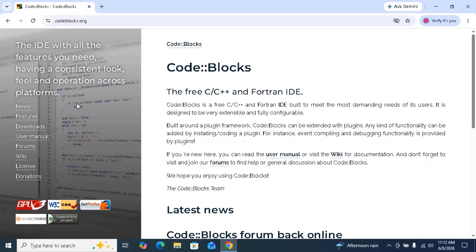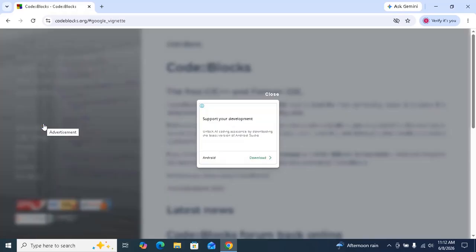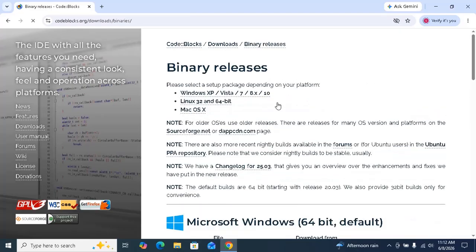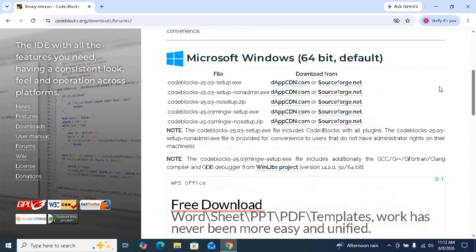Then click on Downloads. Close this and then click on download the binary release. Then just go down and look for Microsoft Windows.